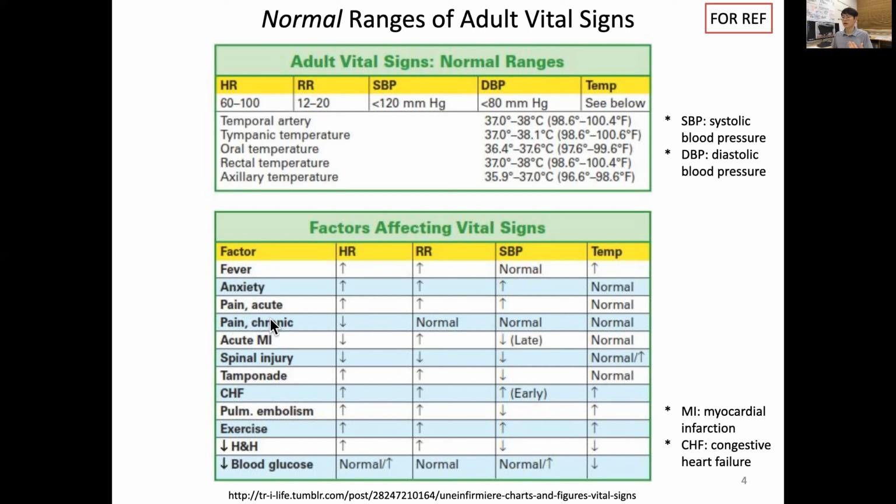So like this, there are a number of conditions. Another example is congestive heart failure, a disease condition in which the heart is so weak that it cannot function to meet the body's normal demand. In that case, the heart rate goes up to compensate, and respiratory rate is also higher. So this is why it's important to understand and measure vital signs, as a first line of assessment for the patient.